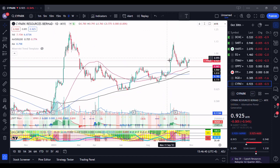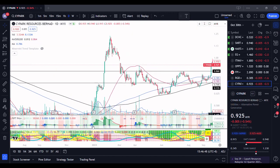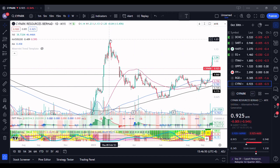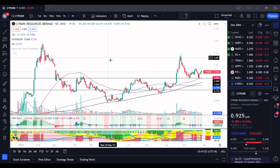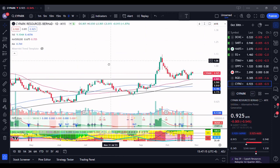Okay, but generally I think renewable energy counters are not really performing that well. They are not really performing like how they were previously lah, like from here. Okay, December 2022 run up until okay 1 ringgit plus in February, in just 2 months like that can run up so much. So generally I don't think they are doing that well again lah. And again, I think the leader was, you know, SolarVest. While everyone was still red, SolarVest was the only one green and going higher. So I don't think the renewable energy theme is really back yet lah for now.